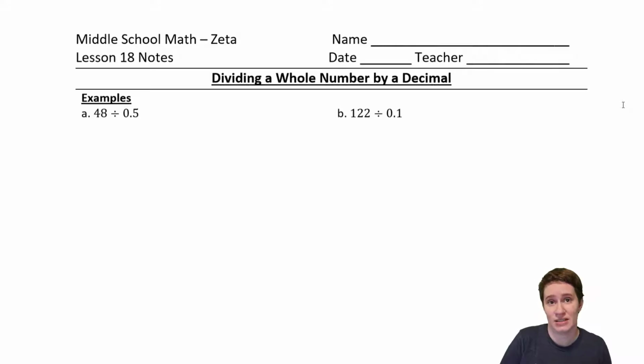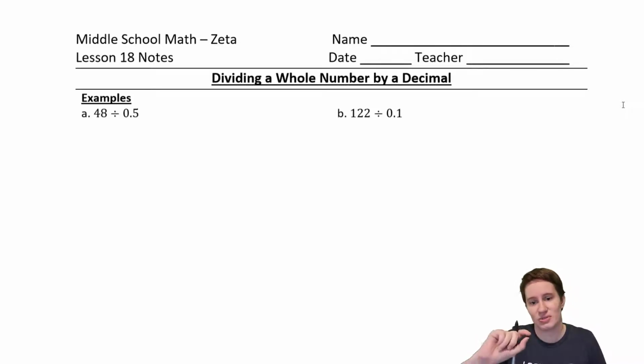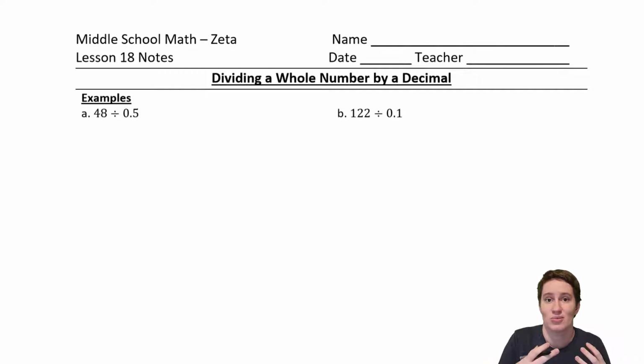In lesson 17, we introduced the idea of taking a decimal and dividing it by a whole number. We said, if you've got something like $1.25, you can divide 5 into that, and you just move the decimal up above. As long as you're keeping track of places like you're supposed to, the decimal just goes right up above. So it's great. But we have two other situations, and this is the middle one, because we could have a whole number that we are dividing by a decimal.